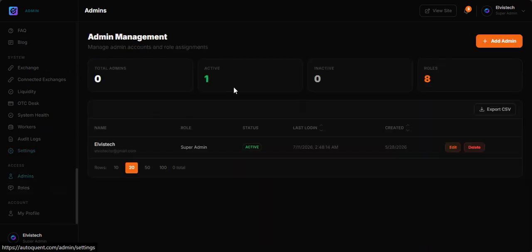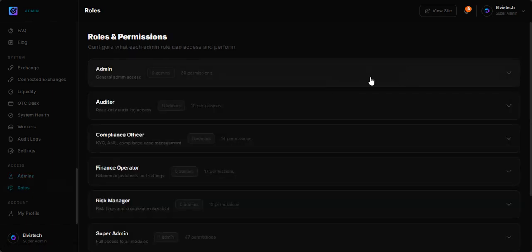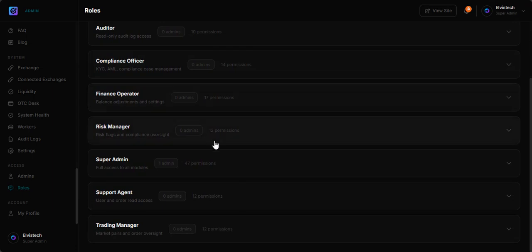So this is where you get to add admin. You can add as many admins as possible. You can add an admin, and you can also add roles. There are lots of roles: the admin, the auditor, compliance officer, finance operator, risk manager, super admin, support agent, trading manager, and all that.